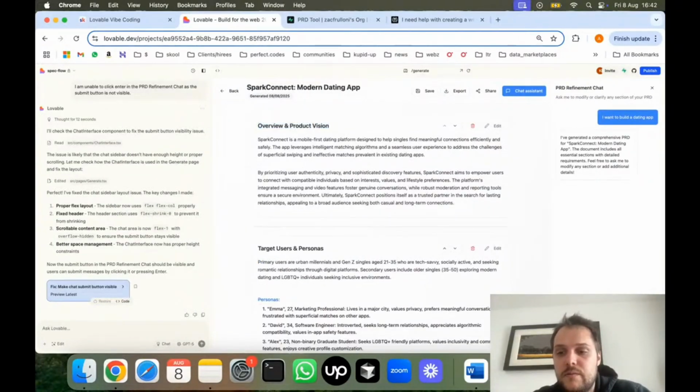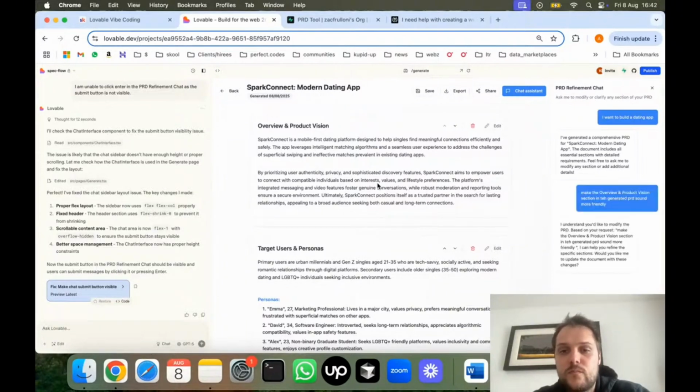Spark Connect, make the section in the generated PRD sound more friendly. Let's see what it does. Wait, I think I need to store this in Supabase for it to then update it.